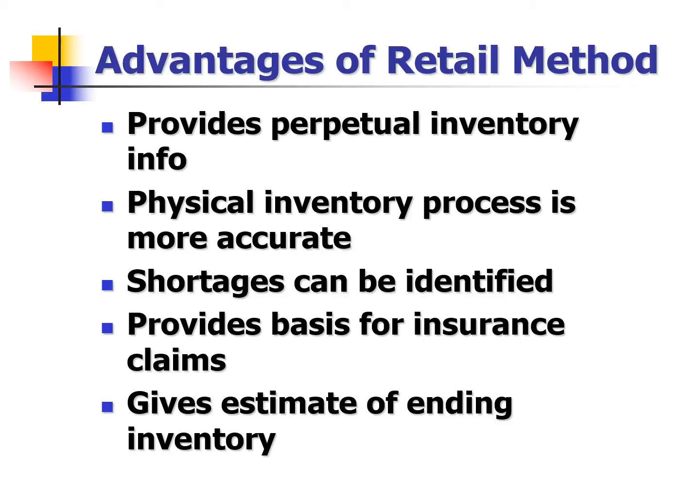Another advantage of using the retail method of inventory is that it gives us a pretty accurate estimate of the ending inventory of each month. Right? Knowing what we started with in the beginning of the month and how much sales we make, sales are a retail figure, and how much markdowns we have applied and all those things, we can estimate what our ending inventory is going to be at the end of this month. If we only take the cost value of the inventory, if in the record we just keep track of the cost value, we won't be able to know what will be the ending inventory level.